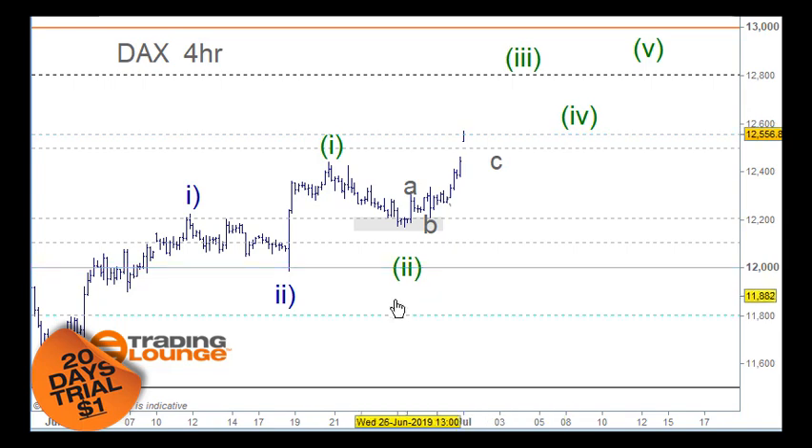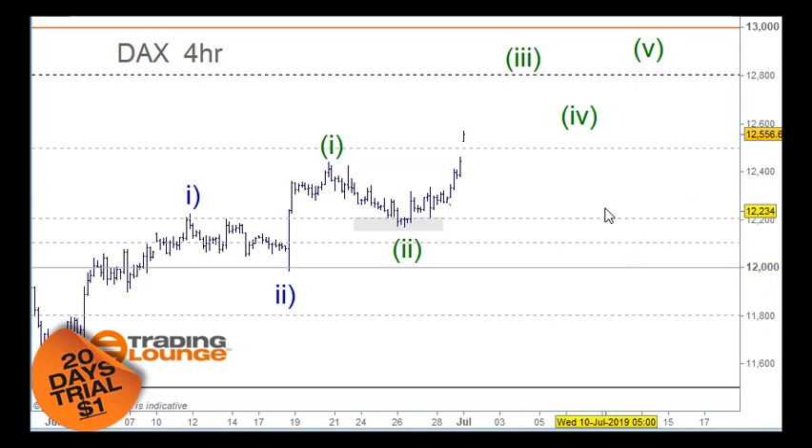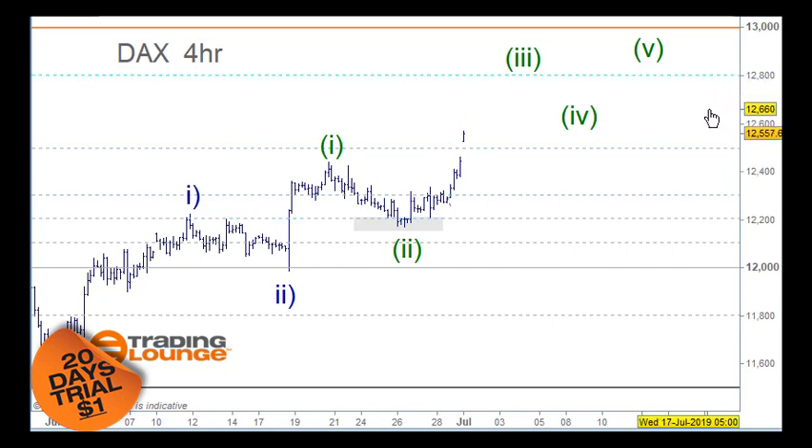We're in a third of a third of a third here, so this is why we're seeing that strength coming into the market. The 12.5 level is the most important one. We use Fibonacci numbers as price ratios — in this case we'd use 1, 2, 3, 5, and 8 as our main levels to the upside. We may see this come back and test this space here, but essentially we'll still see it moving up higher.